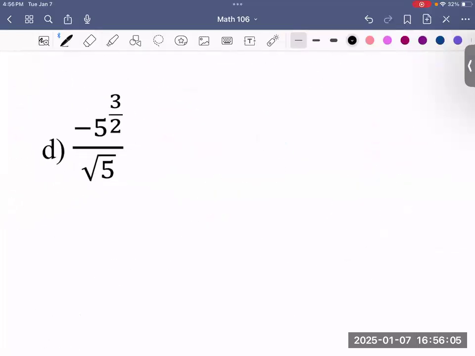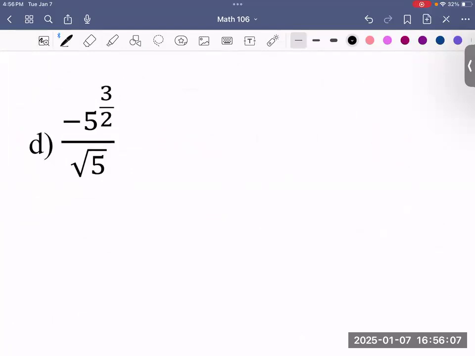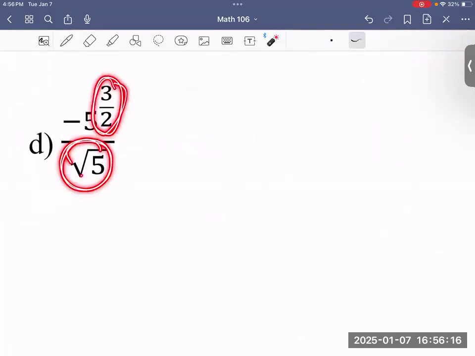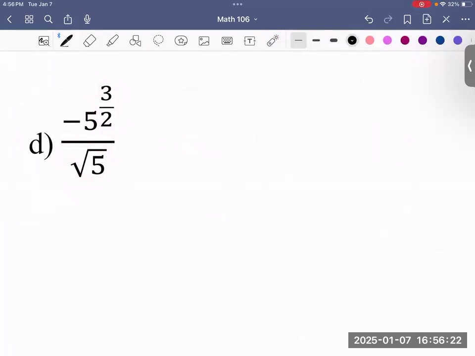Now, the last one might be a little tricky. And you'll notice that one is in a fractional exponent and the other is not. When in doubt, working with fractions, it's going to be easier to work with fractions as is, as far as adding and subtracting fractions go, versus roots. So let's go ahead and make this into a fractional exponent on the bottom.